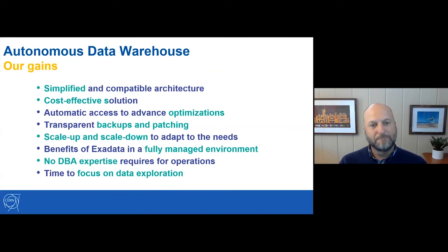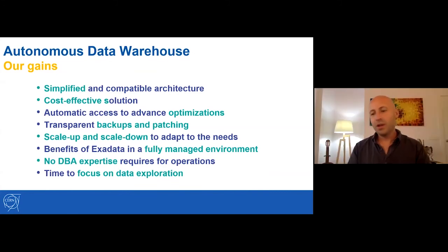Yeah, I would like to stress the point that you mentioned before, which is partnership. This is very important for us. This is my personal opinion, and I guess the opinion of everyone working at CERN with you guys: we are not customers, we are partners. We've been working together for many years, so I have to thank you, because this project is actually the result of this partnership. You give us some hints, and we are working very closely with the development teams to make that work. And I think that was part of the success as well.